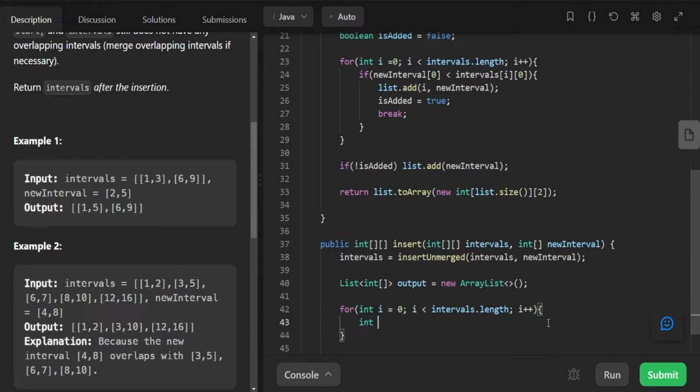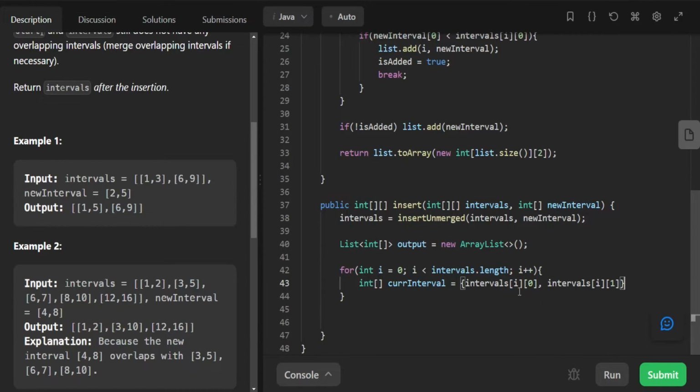So int cur interval is equal to intervals at i comma 0. That's the first value within the interval. And then the second value will be intervals at i comma 1.